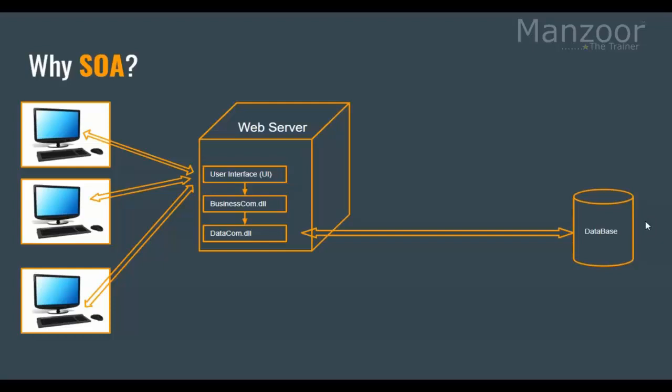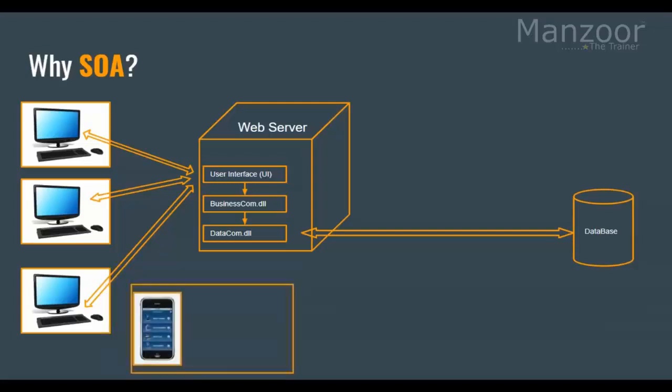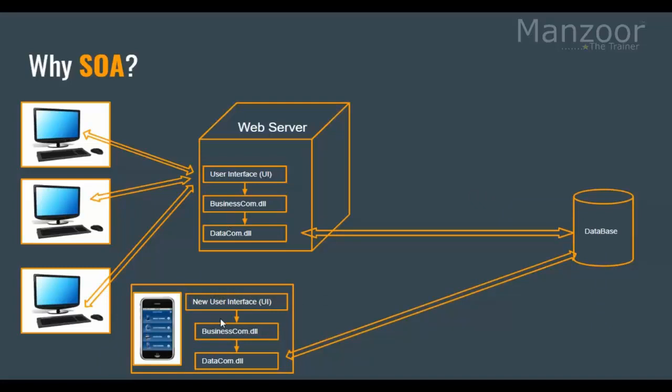Now say I have my web application. Now I want a mobile application for the same. So what do I need to do? Definitely I need to design my mobile UI. User interface I need to design. Right? I need to design my mobile UI. New user interface should be designed. But my business logic and data access layer I have already written over there. I can take a copy of that. These two DLLs I have copied here, or I have used here, or I have added here.